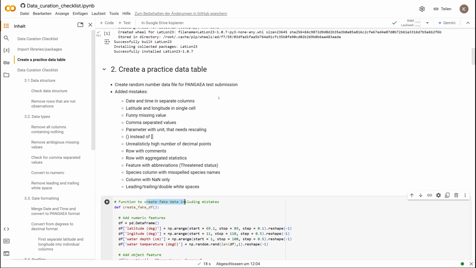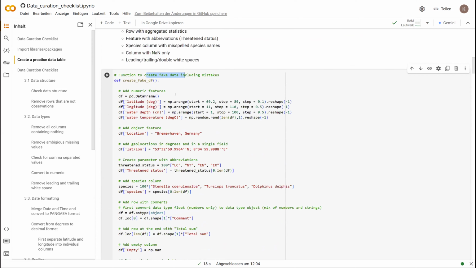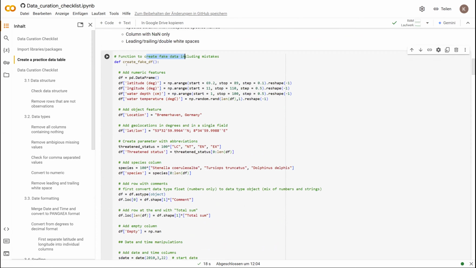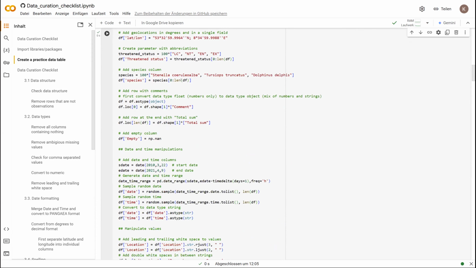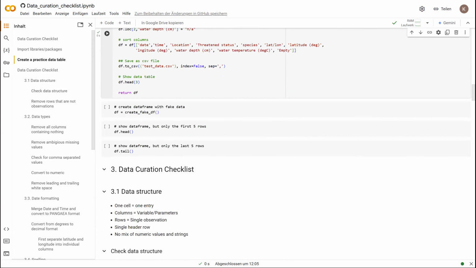The first part is just a function to create test fake data. And you actually create the fake data and store it in a so-called data frame by applying this function here. So let's have a look at what it looks like.